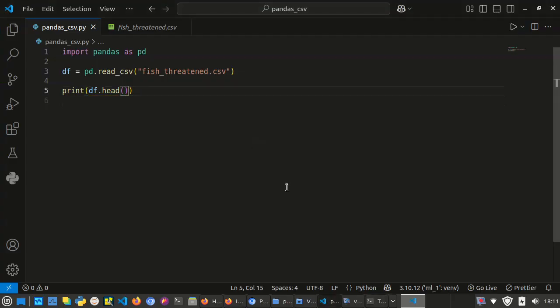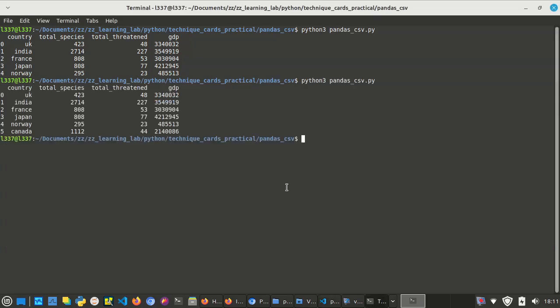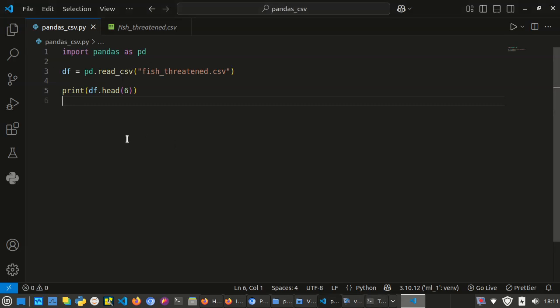We could also change this, so we could change the number here. We can pass that in and say, okay, actually I want to see 6, not 5. And now you can see we've got Canada included, and you could put 10 or whatever. Of course, you will be working with hundreds, thousands, tens of thousands of points of data later, and you probably just want to simplify the numbers there. 5 is the default. Okay, so let's comment that out, leave it there for your reference. What else can we do?